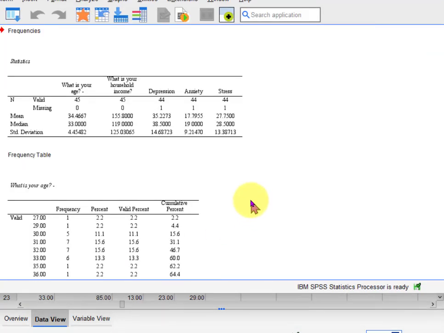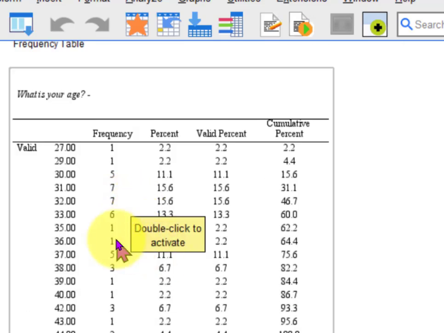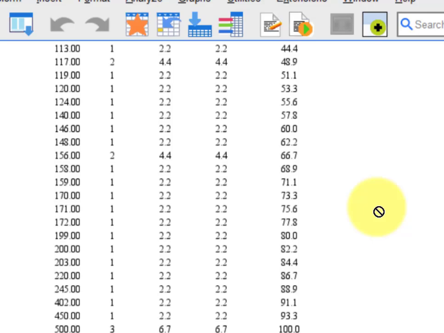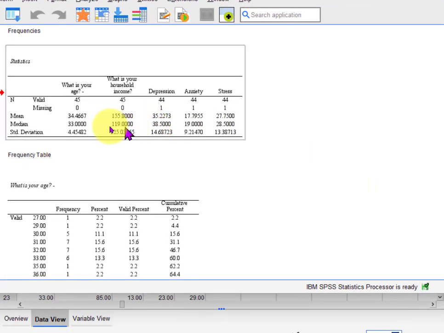And so again, here's the mean, median, mode for each one of these. And round it to two decimal places. The rest of this stuff you don't really need to know. You don't need to know that. These are independent frequencies, and we don't really care about that. So you would take these values and put them in this table.